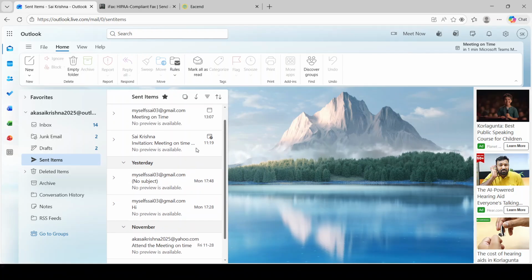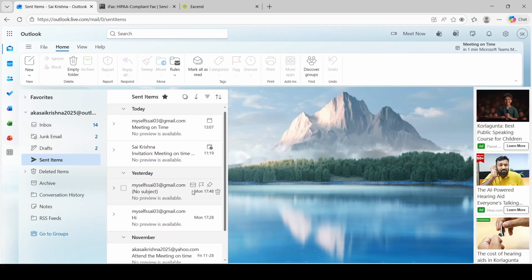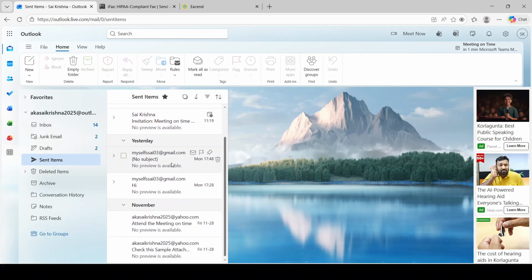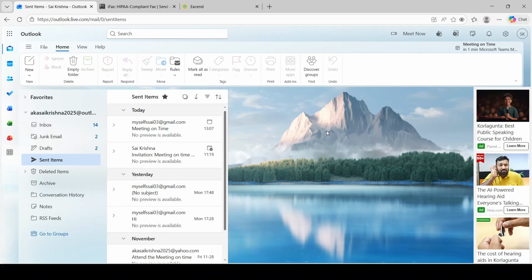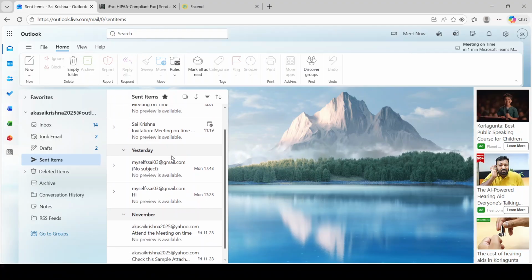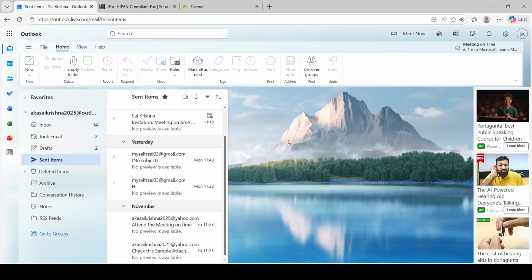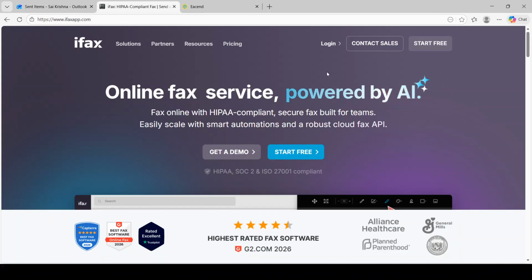Before you compose your message, make sure your document is ready to go. Supported formats typically include PDF, DOCX, JPG, and PNG, and the total attachment size should be under 20 megabytes. If your file is large, consider compressing it or exporting to PDF to keep the quality high and the size low. Clear, high-contrast scans fax best, so avoid dim photos or skewed pages if you're sending images.